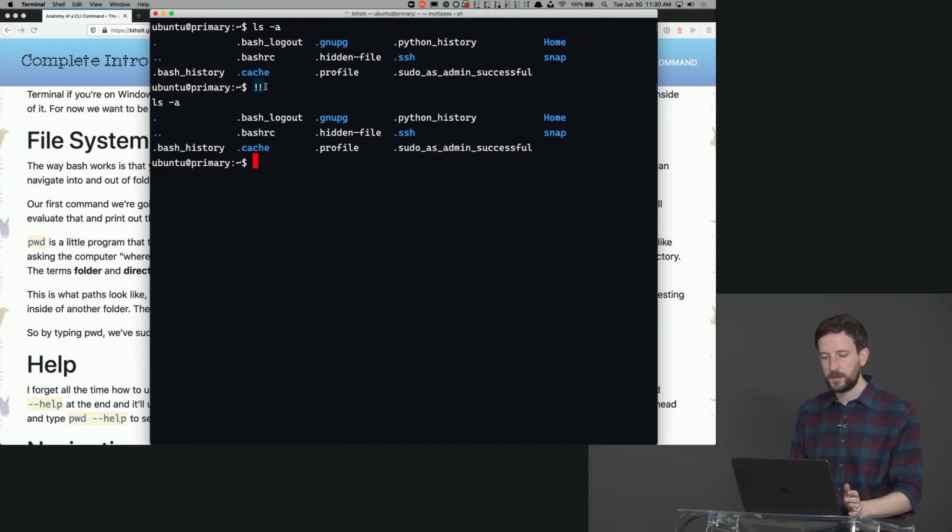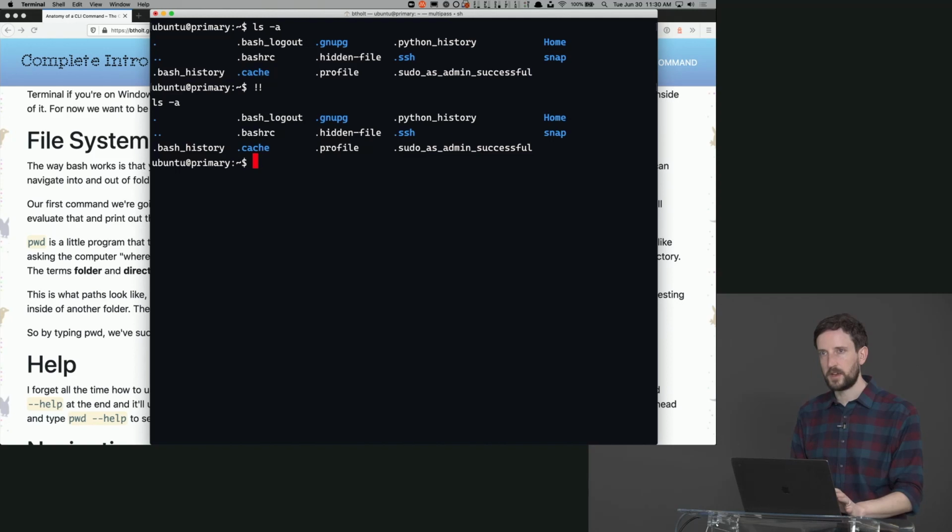Now, why is this useful? In this particular case, this isn't useful. I could have typed ls -a, or I could have hit up enter. However, you can actually insert that into another command. So the reason why I use bang bang all the time is, let's say I do something and I needed to do sudo, which I'll talk about in a bit. You can do sudo bang bang, and it'll actually rerun the last command with sudo. And again, we'll talk about sudo in a bit, but that's when I use bang bang.